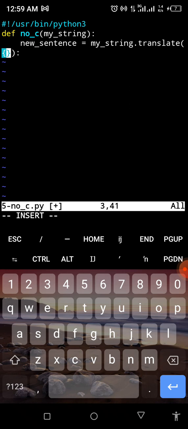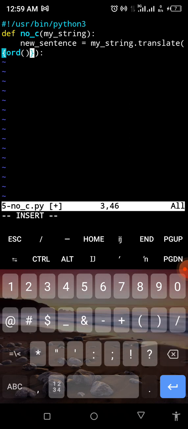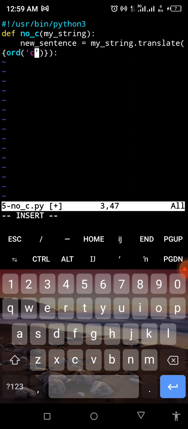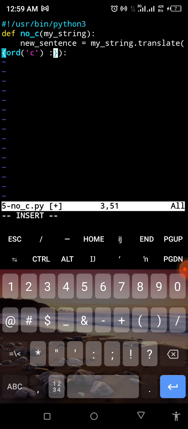So what is the ASCII code of c? Actually, I don't know what the ASCII code is, because I don't know this thing, but for the way to get it, as usual, we use our other function to get that number, the ASCII of c. So I'm just going to put c there. So that is for the ASCII. Then I'm going to put colon.